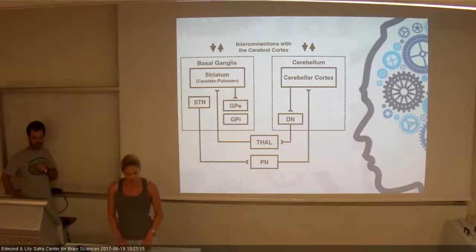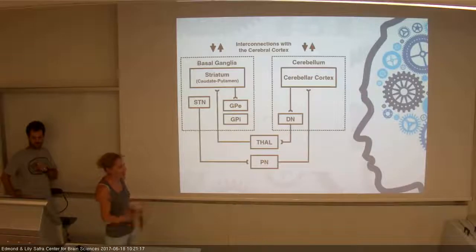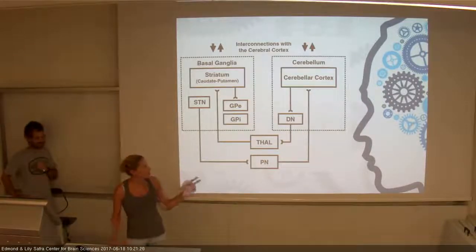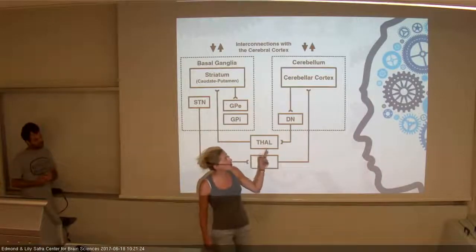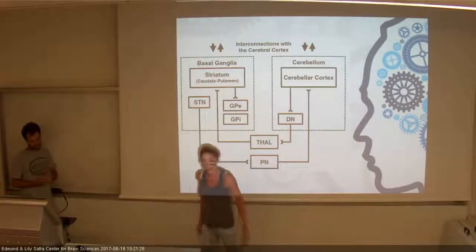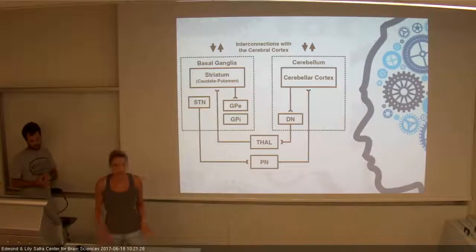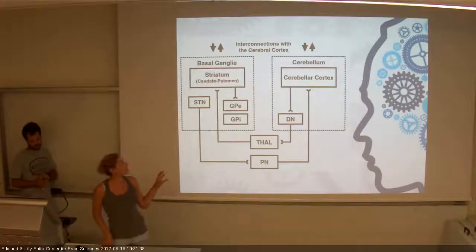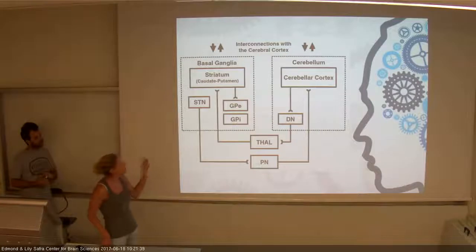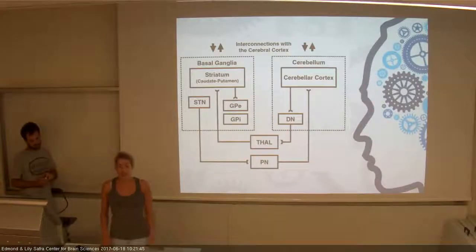Hagai taught us about this, and we have the cerebellum, which has the cortex of the cerebellum and the deep nuclei of the cerebellum, which are all connected to the motor system. And they basically modeled this mice model and tried to see the difference between targeting the basal ganglia and targeting the cerebellum.